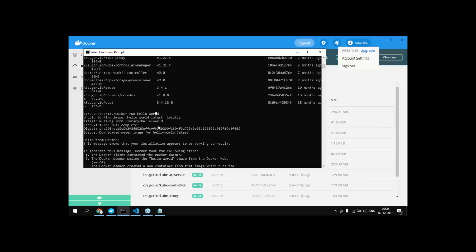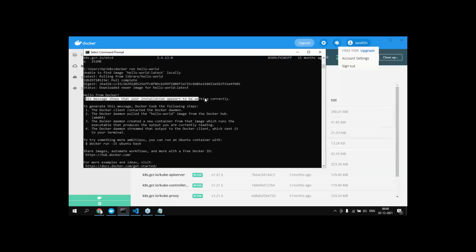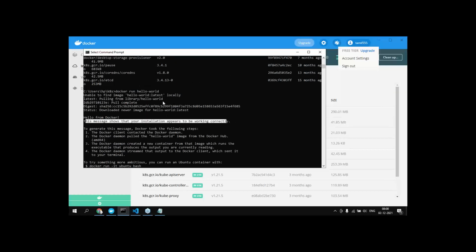Inside the hello world image, what they have written is hello from docker, so that's why it is displaying here. Once it runs, there is no further command, so immediately it comes out of the container.